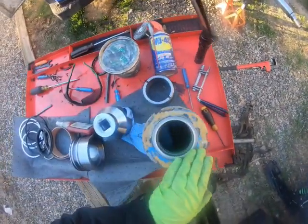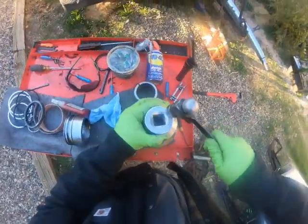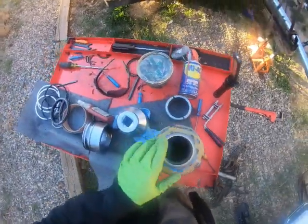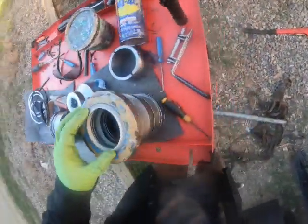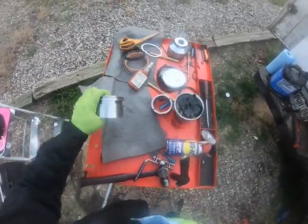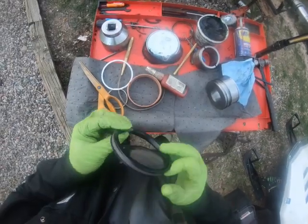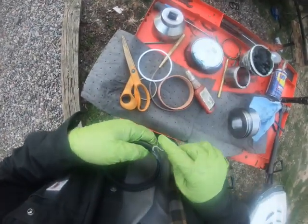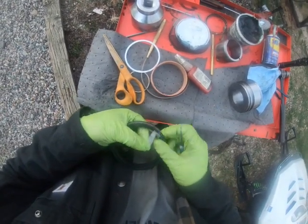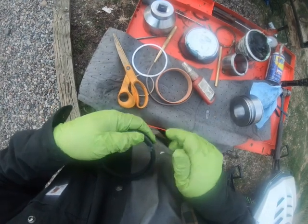Same paint chips everywhere. So here's the scary part. Guys just jackhammering away. It's Sunday today.